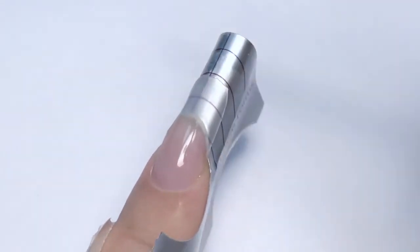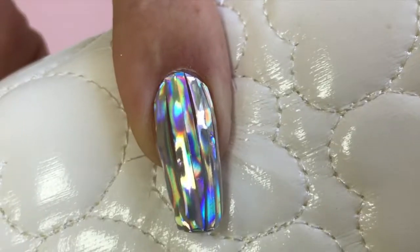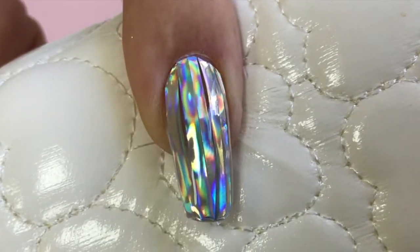I will clean. If you would like to find out how to work with polygel on forms and create long nails, and also how to do this hollow stripe design, keep watching.